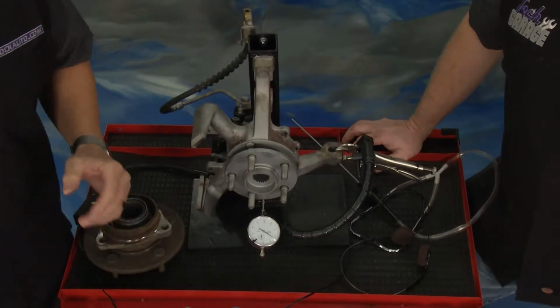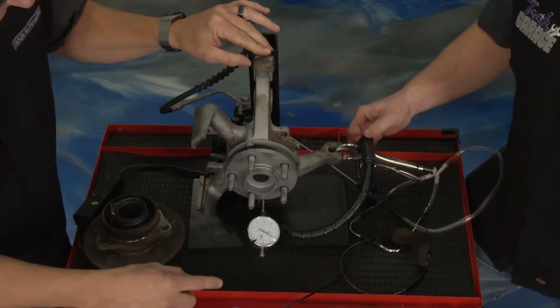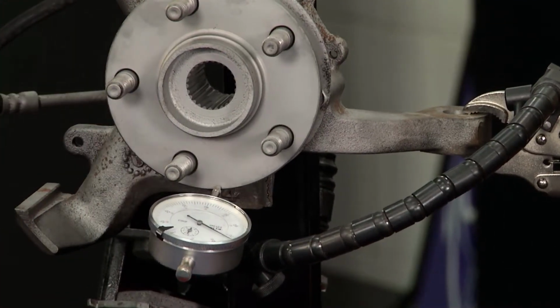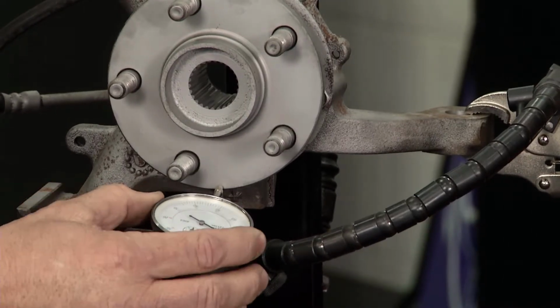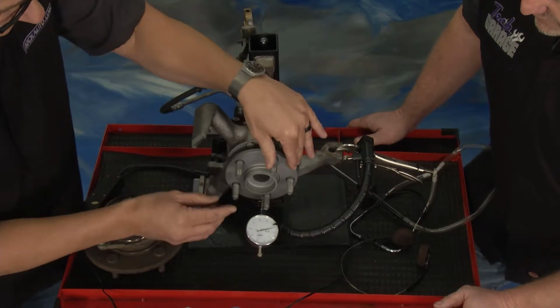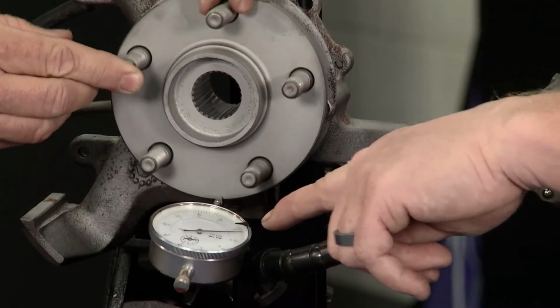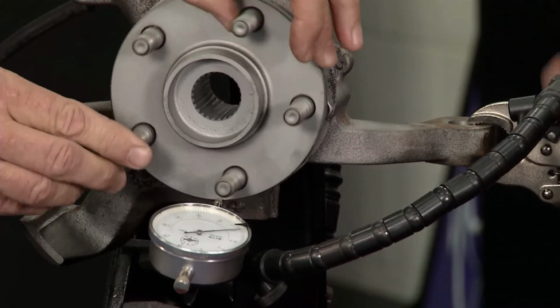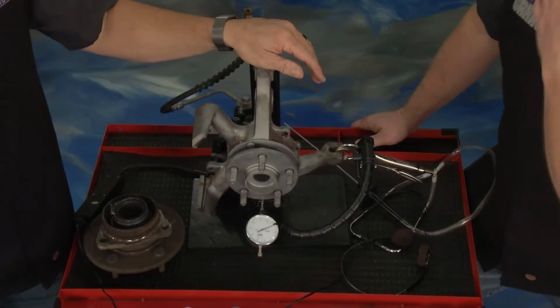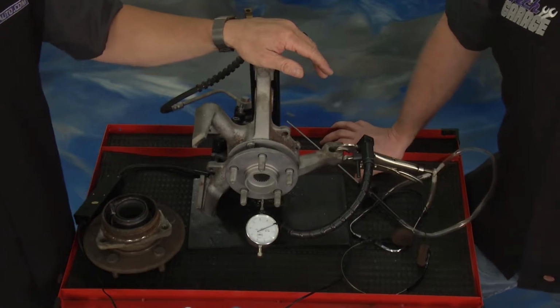Now, one other one, dial indicator, man. This is absolutely precise. You go on there, you go to your hub, you eliminate the rotor, you eliminate any other run out, and then you spin it. You zero your dial indicator here, and when you zero it, and we got a little play here on the table, but we still have some run out. There it is right there. That's the worn spot in that bearing that's allowing that to move. And that's not a good thing. Nope. Got to replace that. Yep, especially anything over 3,000s, man, that's going to be a problem.